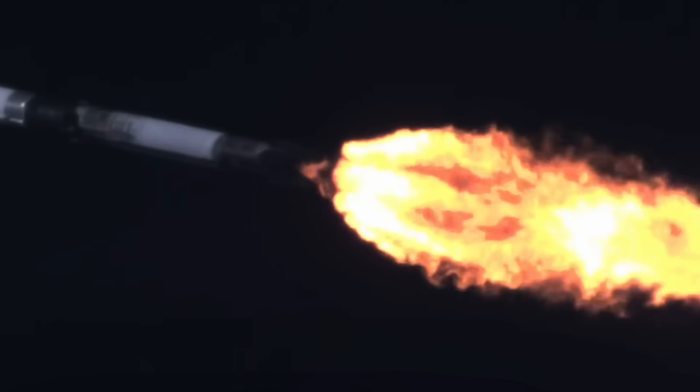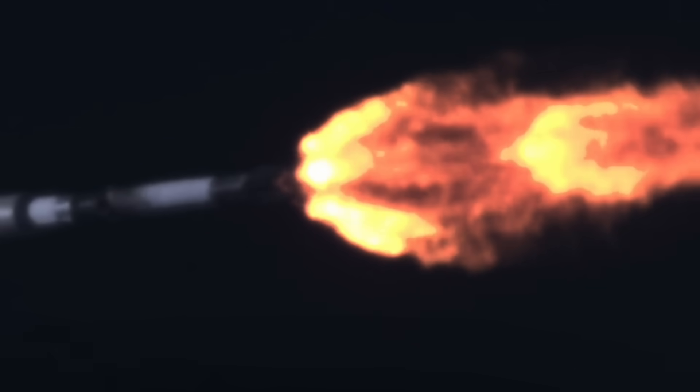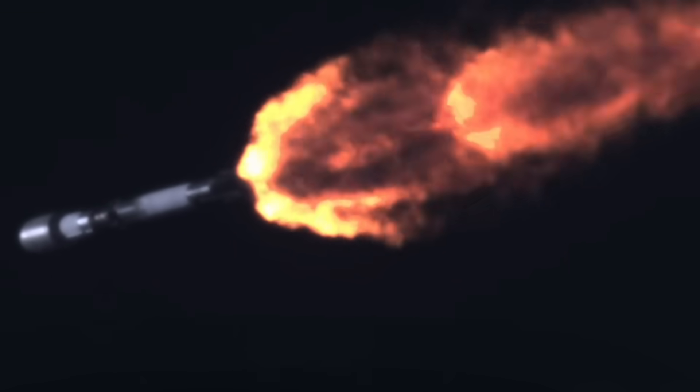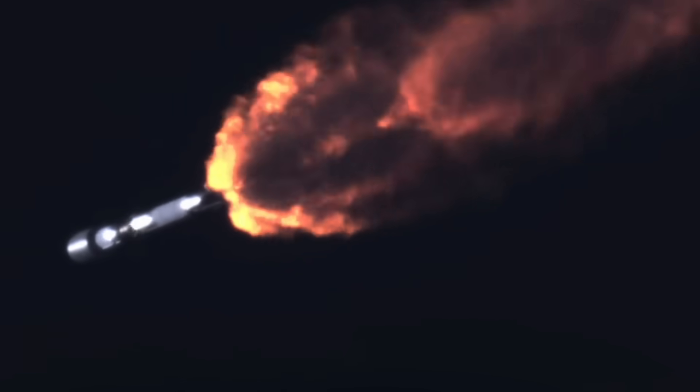From here on, even though velocity is rapidly increasing, the atmospheric density is decreasing, resulting in less loads on Falcon 9. Coming up next, we'll have several events happening in quick succession, starting with MECO, followed by stage separation and second engine start, or SES-1. Main engine cutoff, or MECO, is where all nine Merlin 1D engines shut down to slow the vehicle down in preparation for stage separation. Then the MVAC engine on the second stage will light, which is called out as second engine start one, or SES-1. This engine burn, lasting several minutes, will propel the second stage and our payloads to orbit.